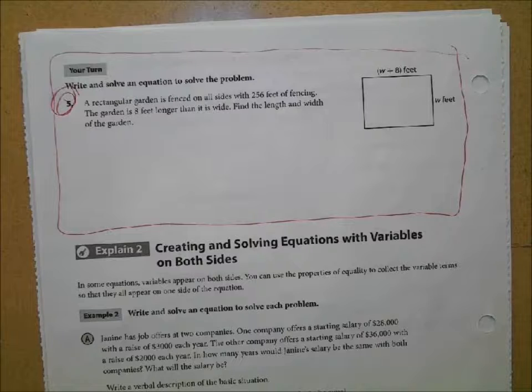It's not quite right because the length and the width are supposed to be W feet, and then that should be 8 more. And here the length is not 8 more than the width. Wait, the length is 8 more? The garden is 8 feet longer than it is wide. So the length needs to be 8 more than whatever the width is. That's right. 40 and 8 aren't different by 8. So the width is just the regular W. Length is W plus 8. The width is 32 and the length is 40.